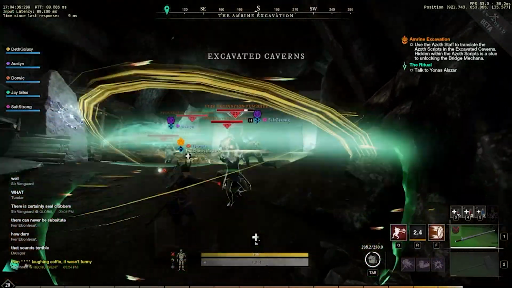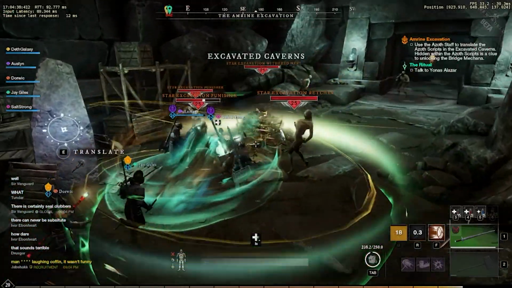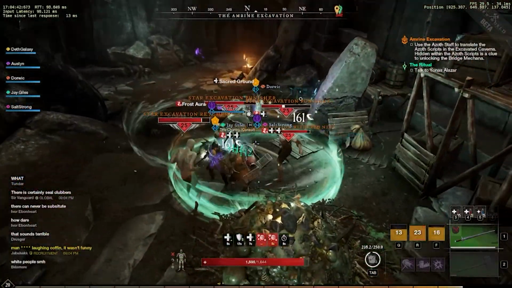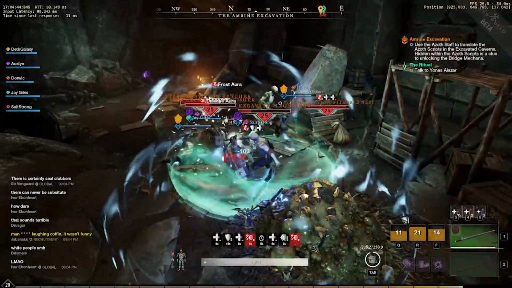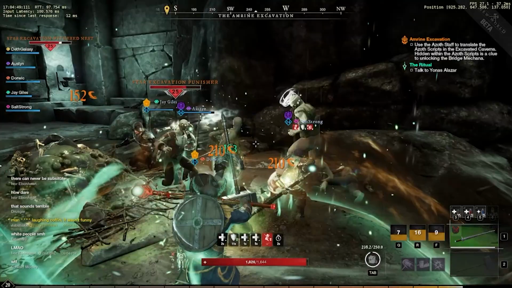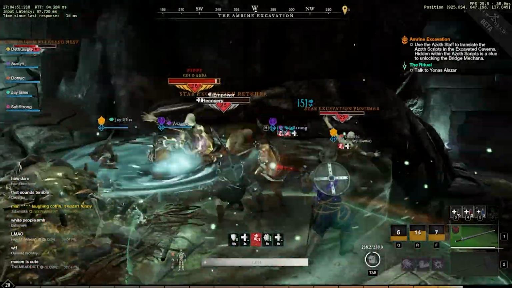So in this room here, we got another one of those spawns. You want to target that right away. This rock on the left is one of those signs where you got to use your Azoth staff to open up the next area. So as soon as you get this down, you want to focus that stone and proceed to the next room.